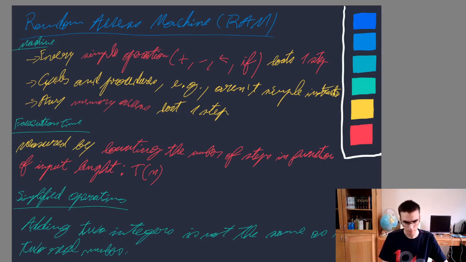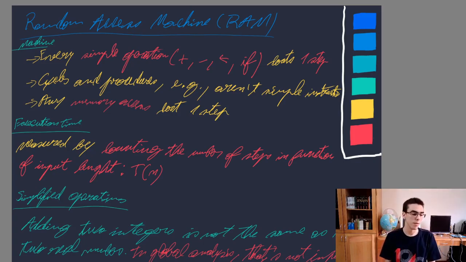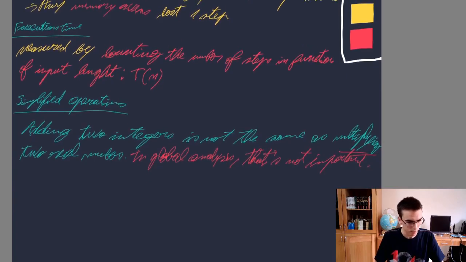Or dividing numbers. But the thing is, in a global analysis or vision or perspective, that's not important. And in fact, I was reading Skiena, and if I was able to tell you which page that's on, it would be nice. And here there's an important observation about this aspect, and let me just pull this up a bit so my face isn't covering the text.